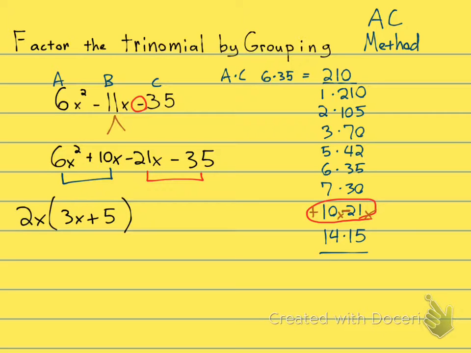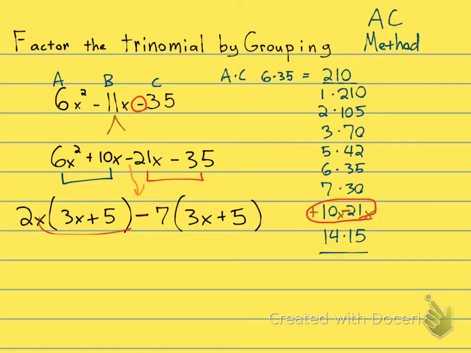All right, drop down this middle sign. It's a minus. So now my greatest common factor of the red group is going to be a negative, which means both of my signs will change. And what is the number that I can divide out of both of them? It's going to be a negative 7. Divide out a negative 7, I will be left with 3x. Negative 35 divided by negative 7 is plus 5.